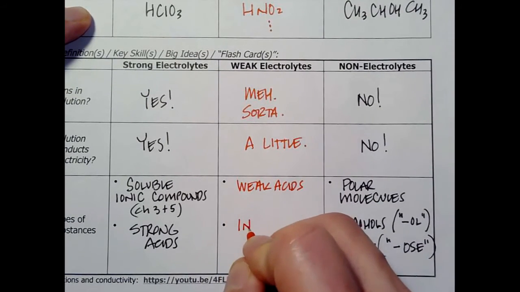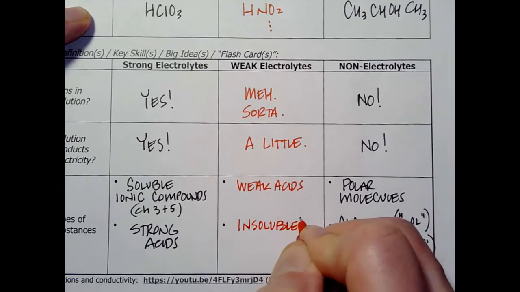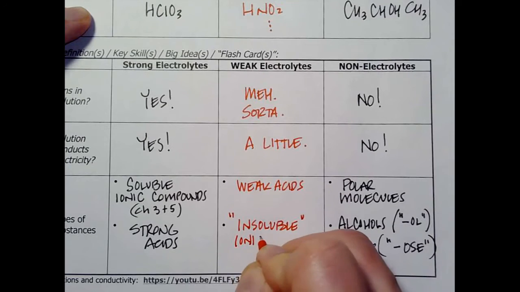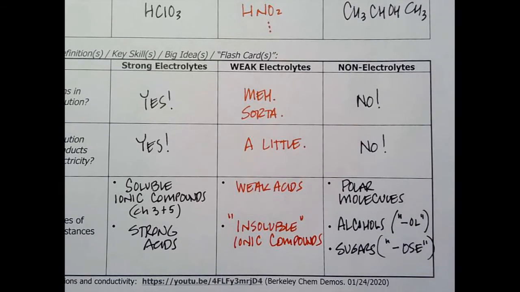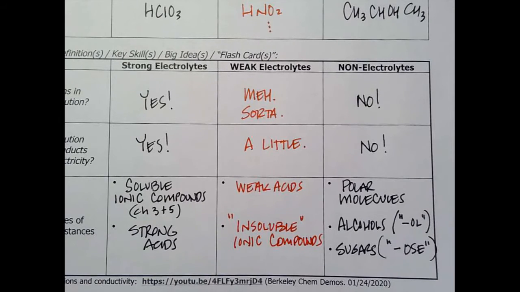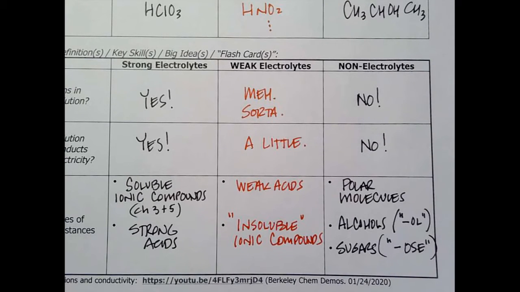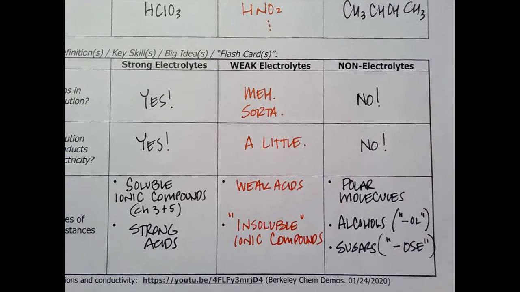I'm going to say insoluble ionic compounds. Now there's lots of gray area there, and we're pushing the boundaries of definitions, but that's okay. We're going to say, okay, insoluble ionic compounds, weak acids, weak electrolytes, dissolve a little, they form a few ions, they conduct electricity a little bit, concentration of ions is a little more, or concentration of particles is a little more than what the label says. Okay, there you go. Let's stop there for this clip.